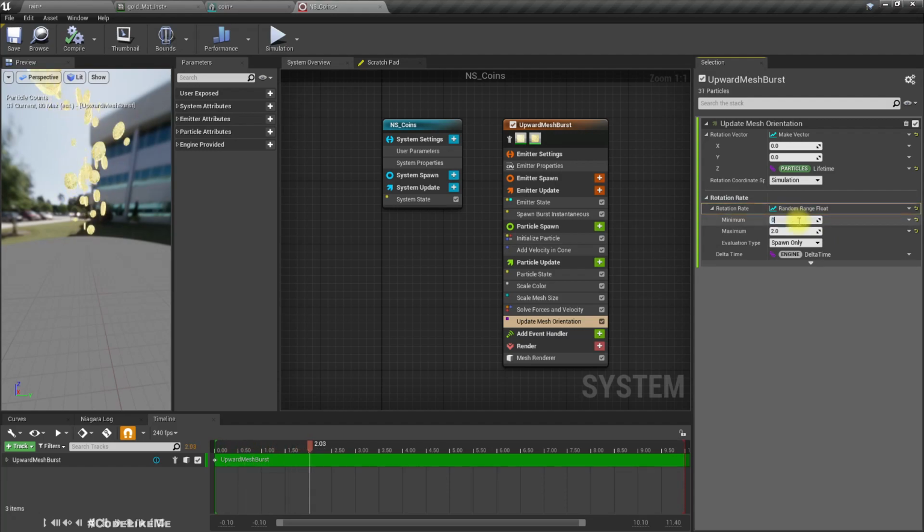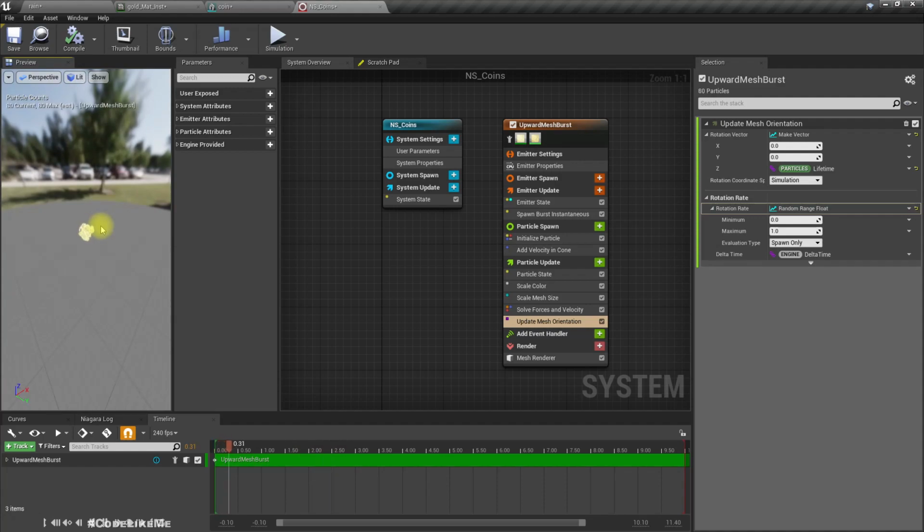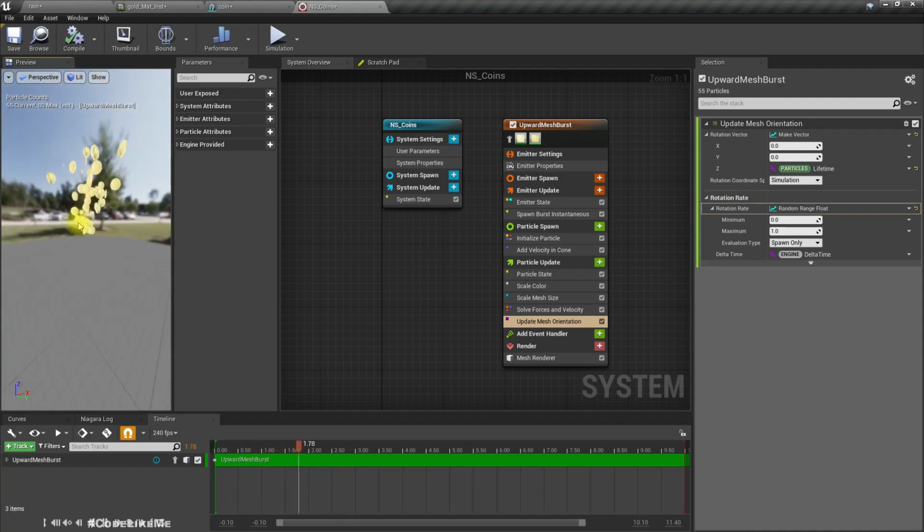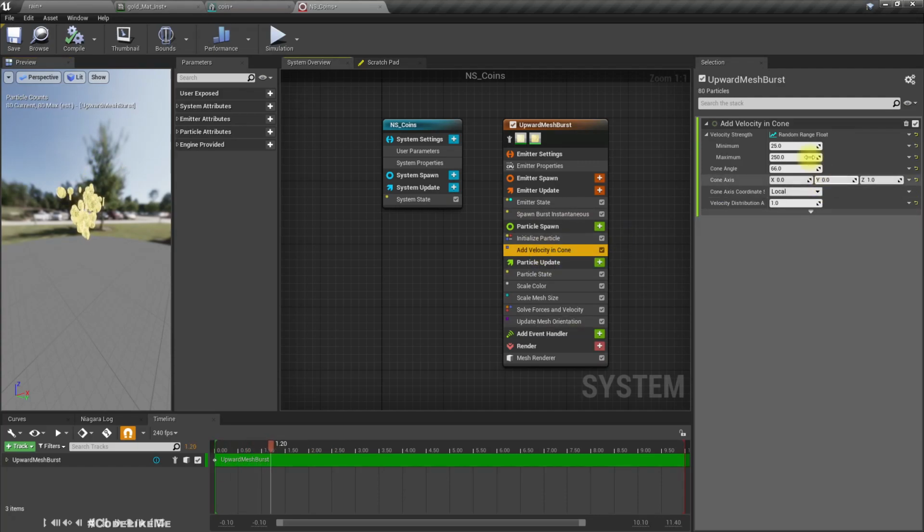Anyway, now we have some rotation and that's enough. So what next? Let's increase this velocity and also increase the cone's angle as well. Velocity, let's have something in between 250 and 500. Now they are bursting away, but after that they should come back.